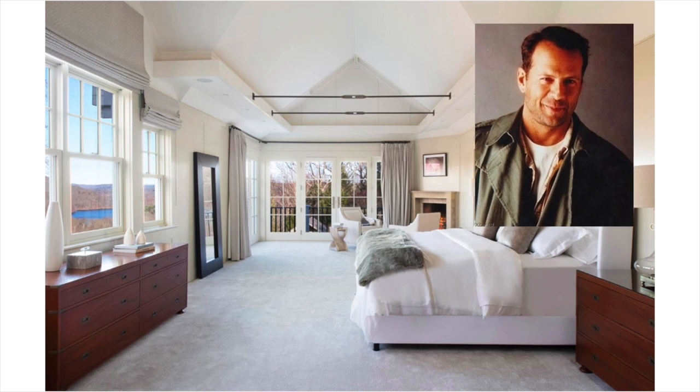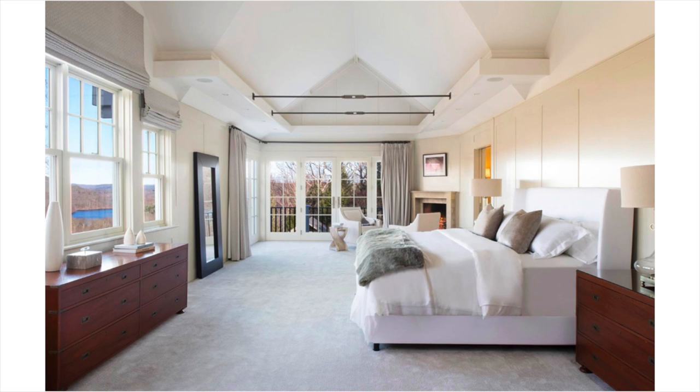Next in my interior design series I will be doing a living room on a budget. I'll share all the tricks and tips to make a luxurious living room on a budget and share my own as well as a celebrity's. Don't forget to leave me a comment if you want a particular celebrity's living room so I can research it and give you cheaper alternatives.